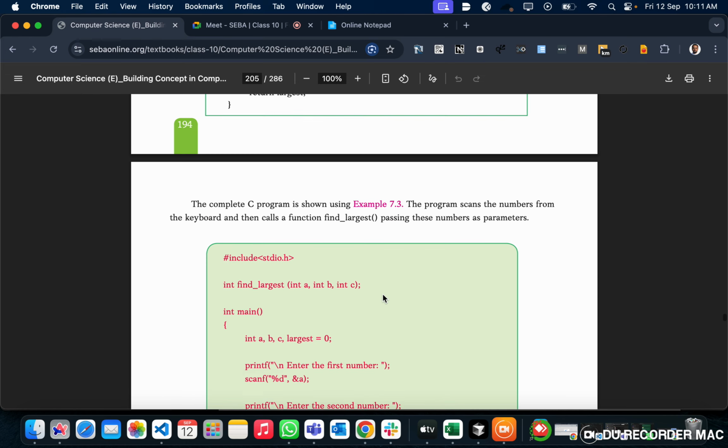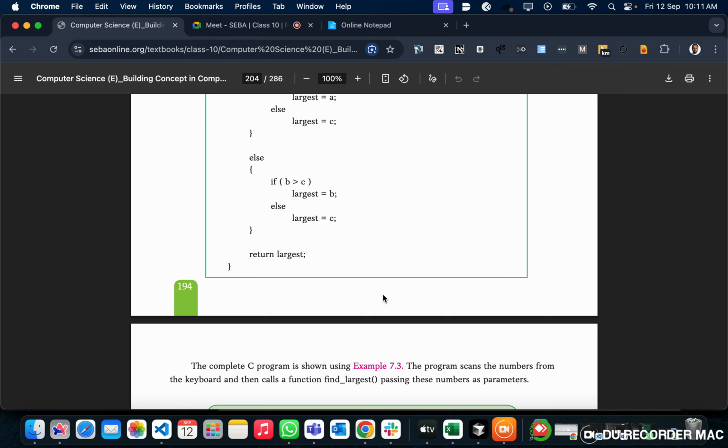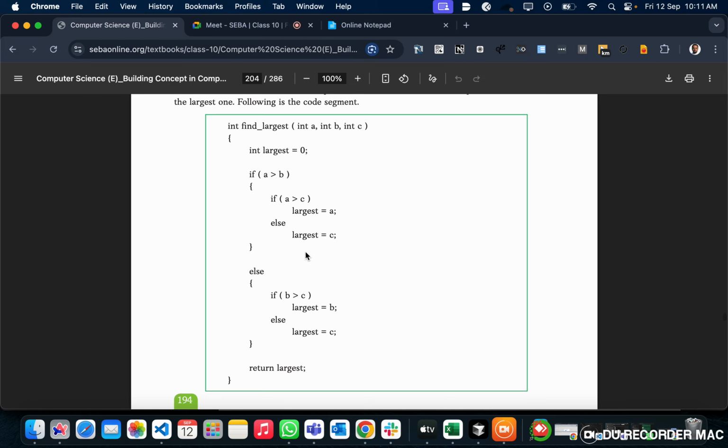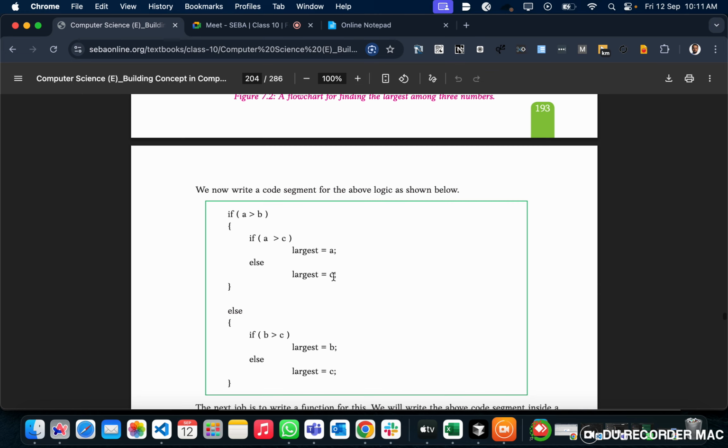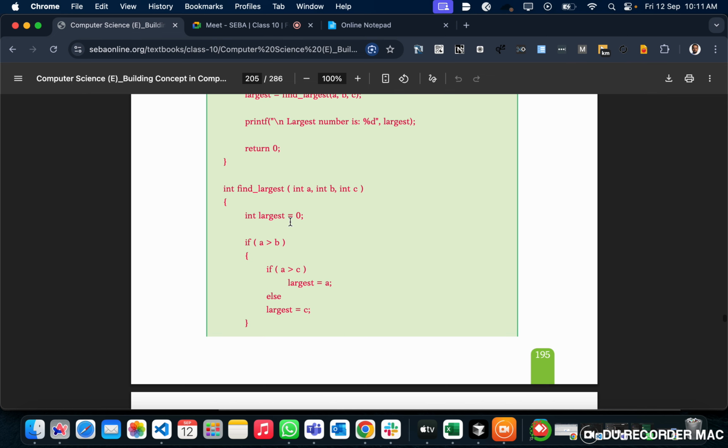Another thing is you need to read the textbook. If you are clear with the textbook, then you would be able to solve any problems that you might encounter in your exam. So just go through this workflow, this code, and this program.